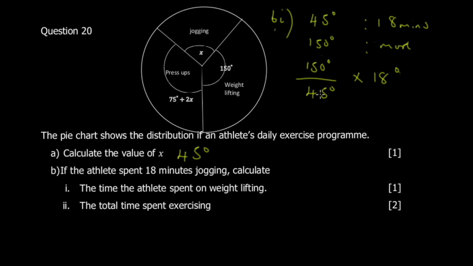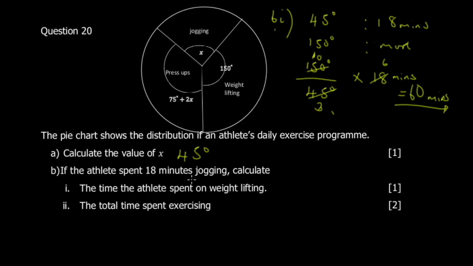Then if you want, you can say 15 into 45 here, you get 3. 15 into here, you get 10. Okay. Then 3 into 3 here, you get 1. 3 into the 18 here, you get 6. It'd be 60. 60 what? Minutes. This one was supposed to be 18 minutes here. So 60 minutes. That would be your answer here. So the time spent on weightlifting would be 60 minutes.